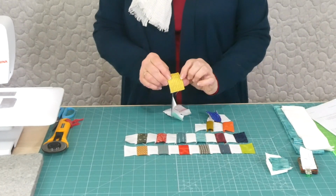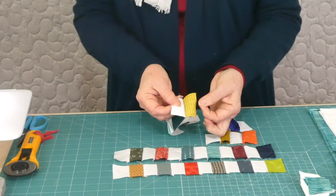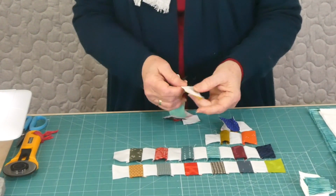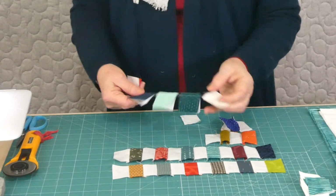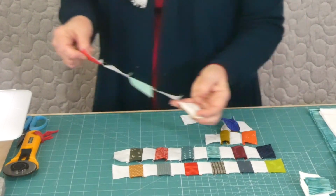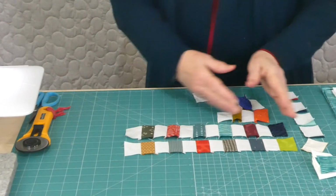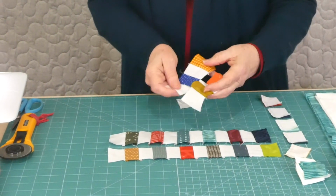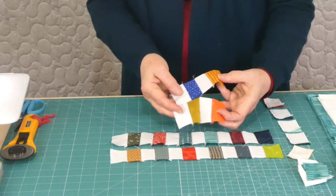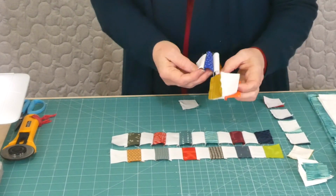We sew them all together so we have the same number of the background as we do the colours, and we sew them all together in pairs of a colour and a background. So you can chain piece those, very simple, just to sort of feed those through, and you can go through the whole stack like that. And then we're going to be joining those pairs to other pairs so that the colours alternate with the background. And again, you can just go through and chain piece.